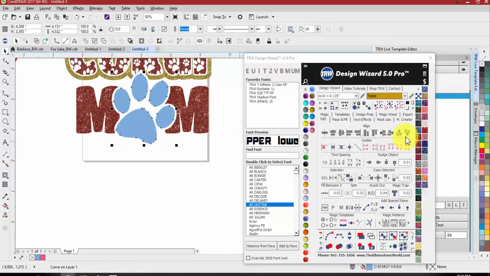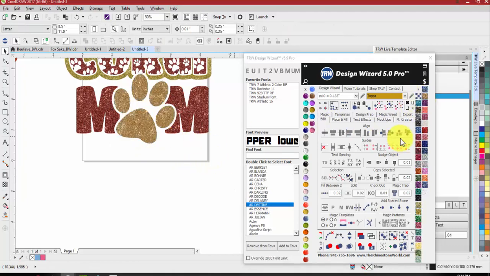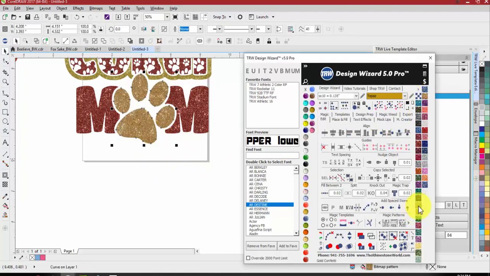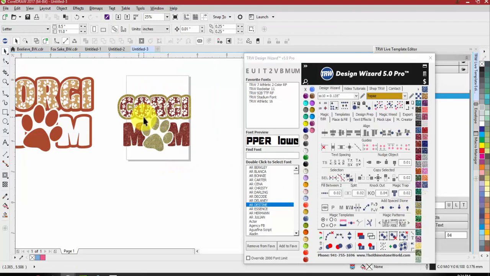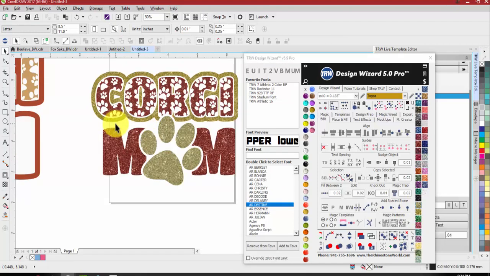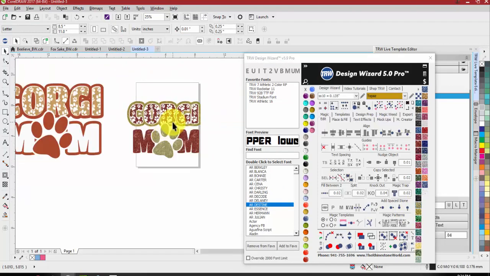Break that contour. And now I have my finished design. So very simple, just pretty much recycling the clip art that are in magic patterns.